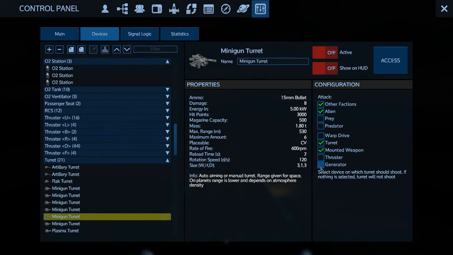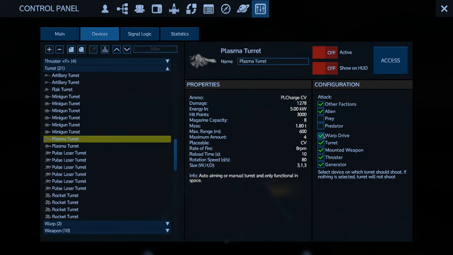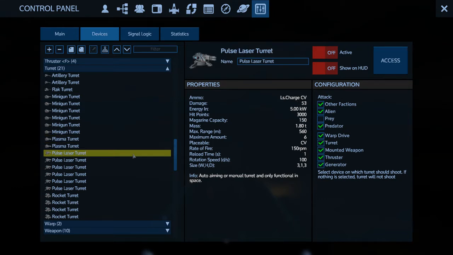And when you have 21 turrets, it can take a while. But once you do this, you don't have to do it again. So let's just quickly get this done. Pulse laser. These are the ones that I really like. They do 53 damage. They shoot fairly fast, 150 RPM, and they have a decent range. Where's their... Doesn't show their range on here. I guess it's very subjective, so they don't bother putting it on. Okay.